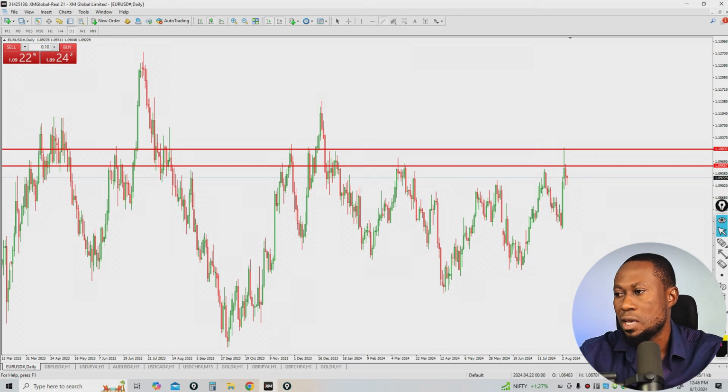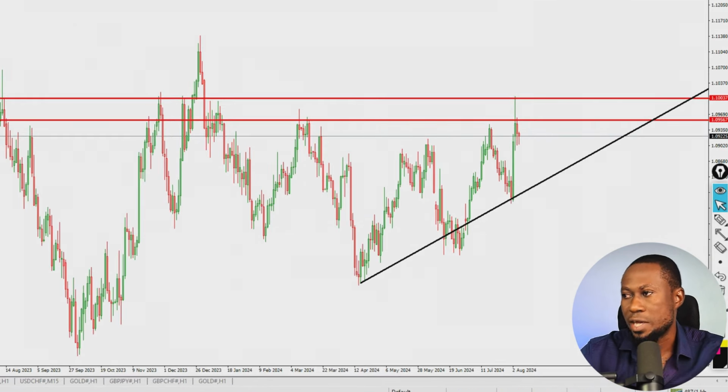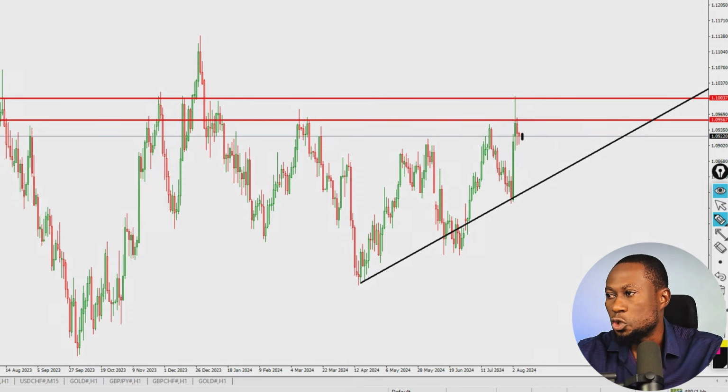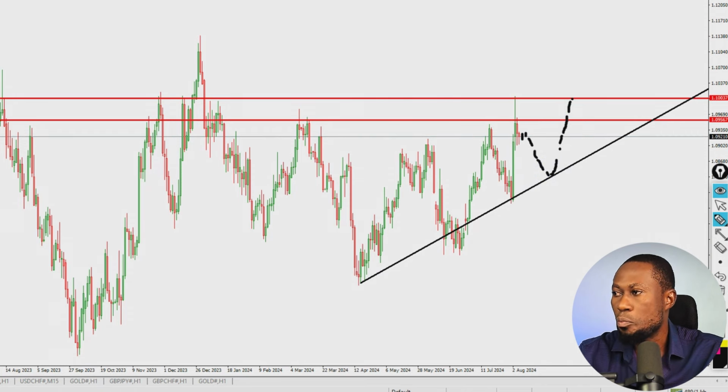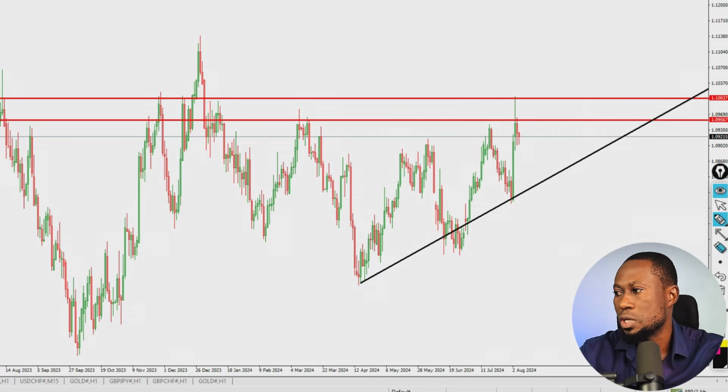So if I come back here and fix my trend line here, I have confidence that this price will start coming down eventually, like this, touch this line, possibly start going up again and test this level here, right? So very, very important. Or price can even come down again after that, break below this level and settle somewhere around this zone here. So it's very, very important you know this.